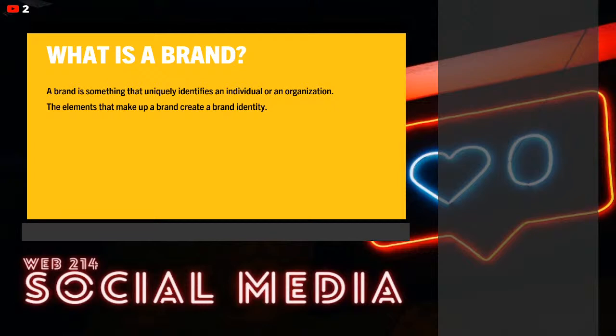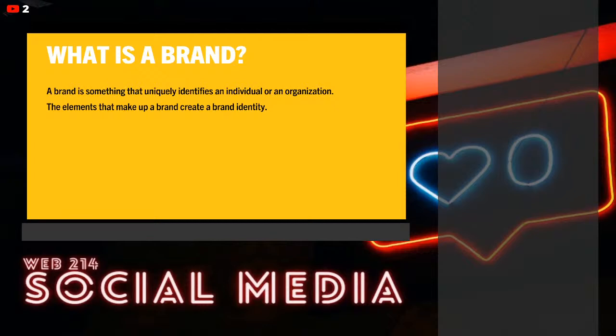So we can use terms like unique identifier or immediate identifier or identity. But at the end of the day, what a brand really is, is our story, right? Or it's the story that we want to tell about whatever it is that we're doing.